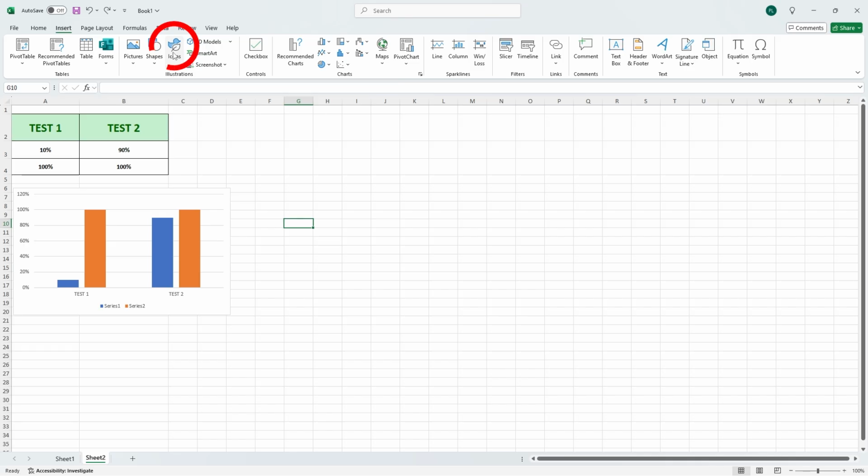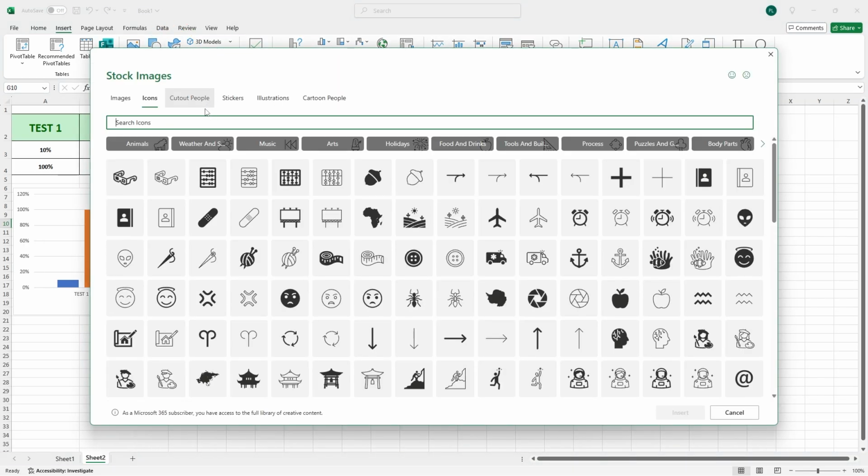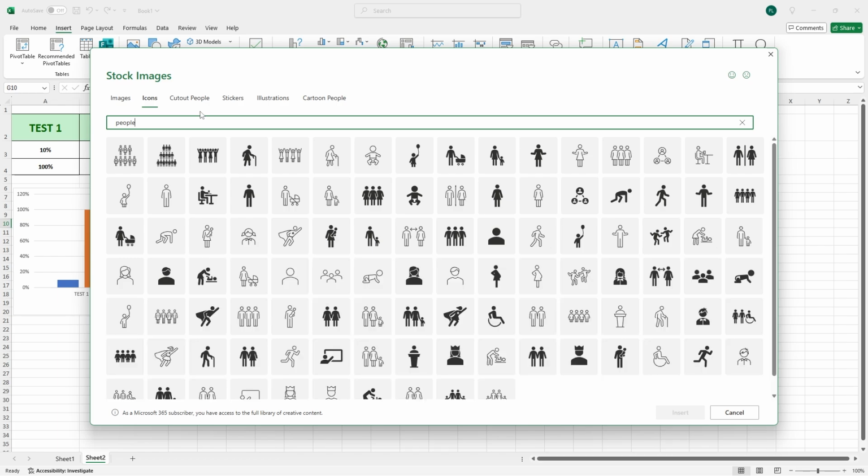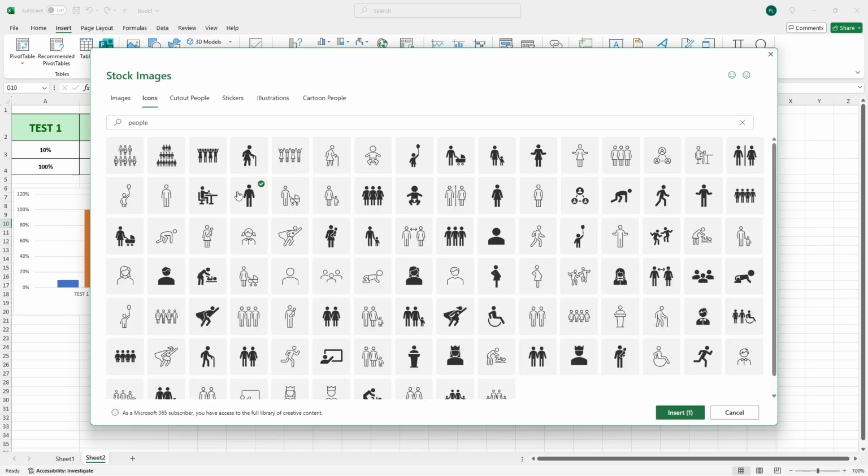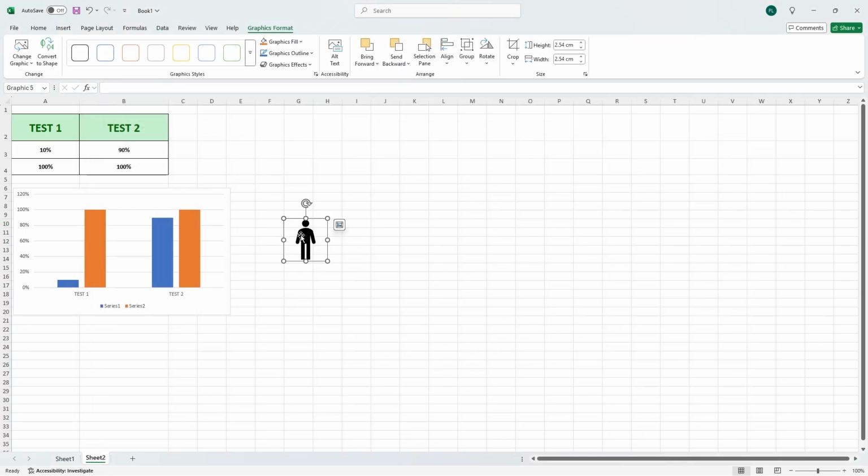Go to Insert, select Icons, search for People. Insert the person icon, then copy and paste it to duplicate.